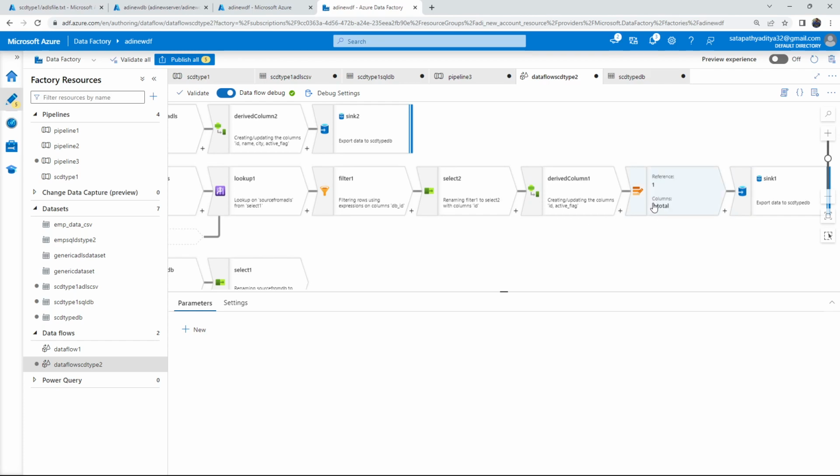One is updating for 0 status and one is updating for 1 status. Once I click outside, not on any transformation rule, on these settings, I will get an option like which sink you want to run first. So I will give sink 1 as run first, then the second it will run sink 2. I'm just giving the numbers, how these sinks will run sequentially.